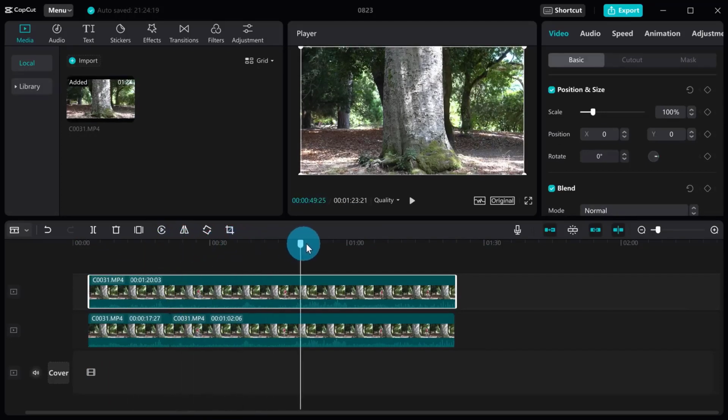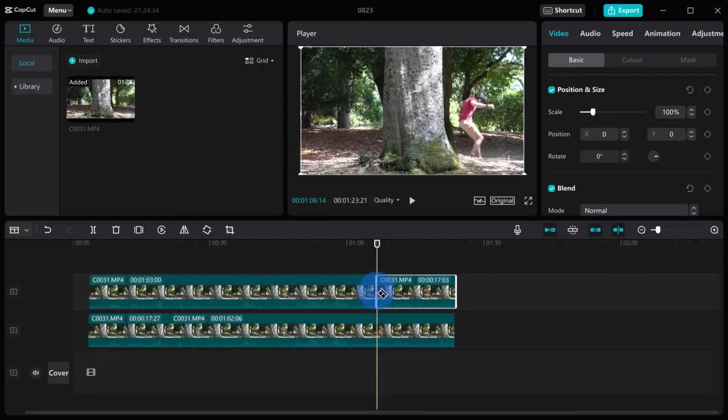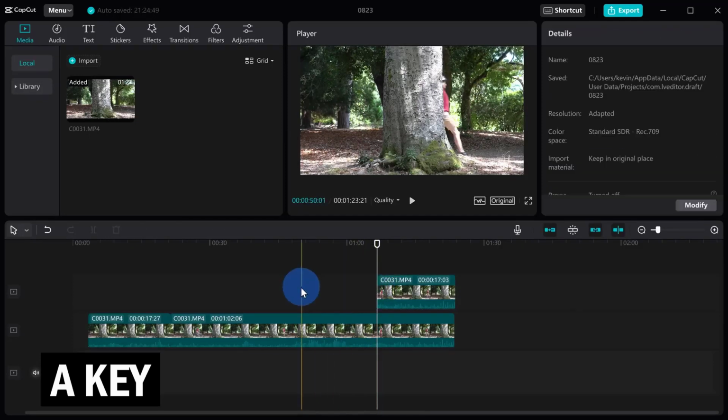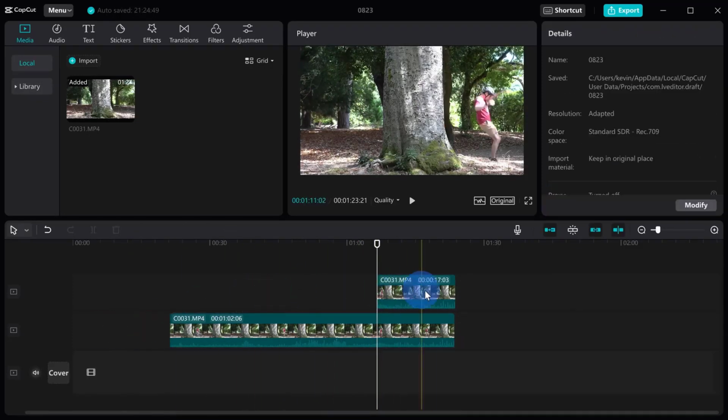So here I'll move the playhead forward, and now I want me walking or running behind the tree. And right at this point, I come out from behind the tree. So right here too, I'll also cut the clip right at this point. I'll press the A key to open up the selection tool, and I'll delete this portion. And over here, I'll delete this portion. So once again, here at the beginning of the clip, I'm biking out from behind the tree, and over here I'm jumping out from behind the tree.